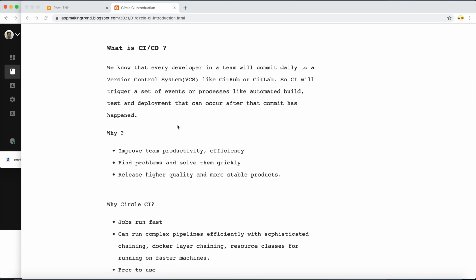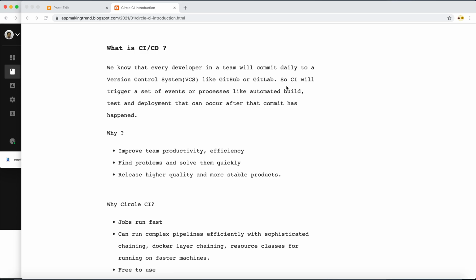What is CI? We are developers. I think everybody who is listening to me is obviously an Android developer. So obviously you have already committed many times in your life, right? When you make commits daily, we make hundreds of commits. In our team also there can be thousands of commits in a day, if the team is very large.